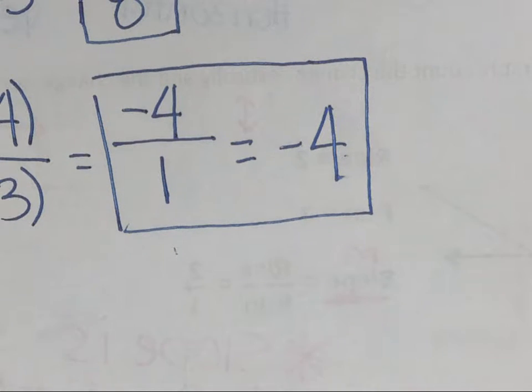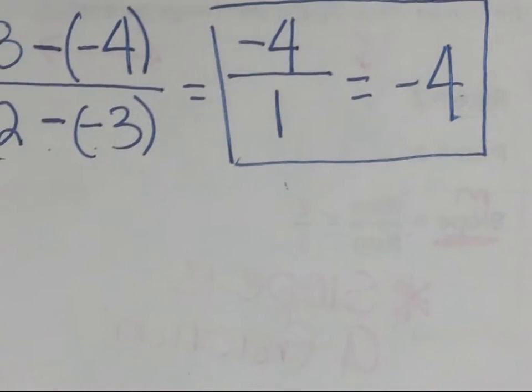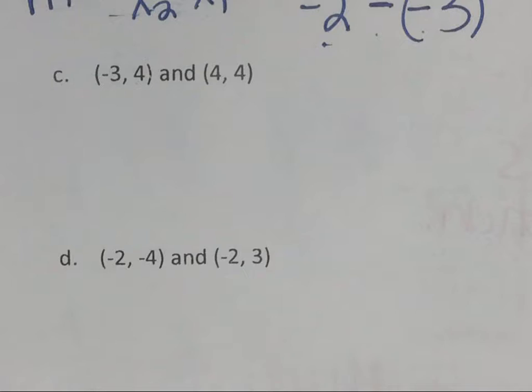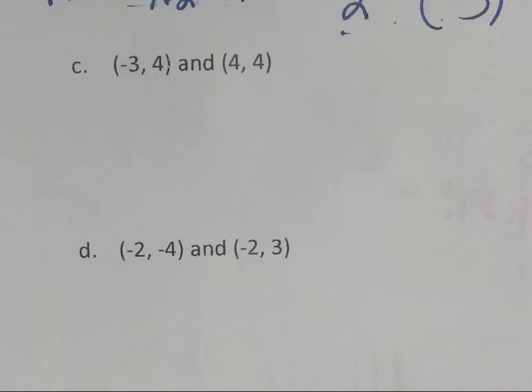Okay, good. Questions? Okay, so are we super confident? Is that what's happening right now? Yes. No. Okay. Let's get to the homework. Right now what I want y'all to do is go through on C and D. And I want y'all to label, write your formula. Okay, if you've already plugged in, that's fine. But if you haven't, just at least label and write your formula.